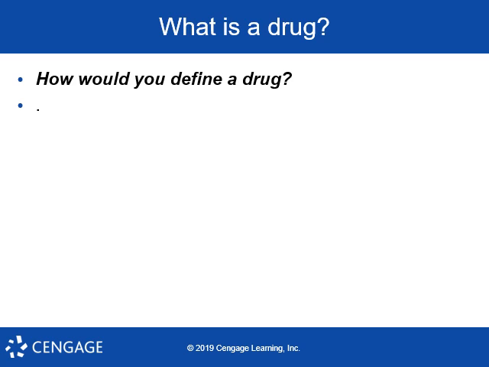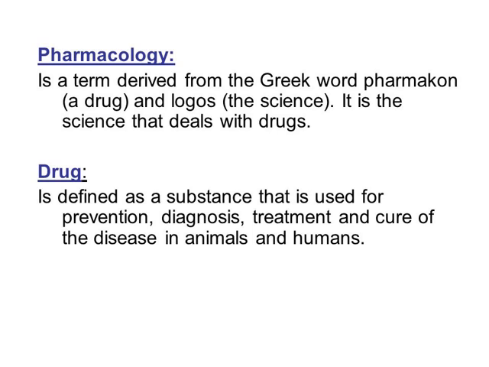So just pause for a second and tell me, how would you define a drug? Now, depending on your reference, there are many different ways a drug can be defined. If you're talking about medicine, a drug is any substance that, when given in sufficient quantities, can exert a physiological influence on the body. Simple as that. If you're talking about a drug in terms of substance abuse, which is what we're geared towards, we talk about things that are mind-altering, behavior-altering, and we differentiate between licit and illicit drugs.